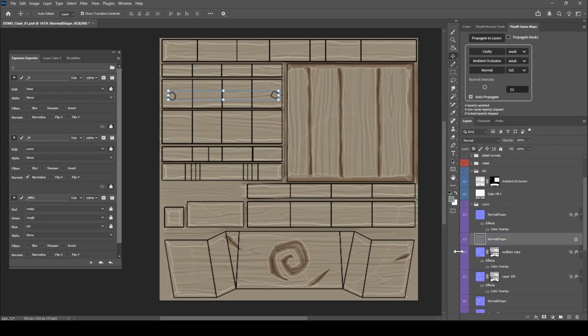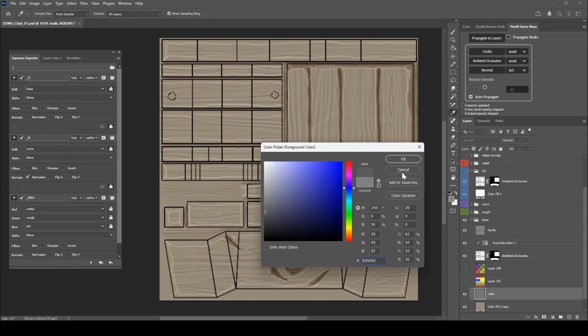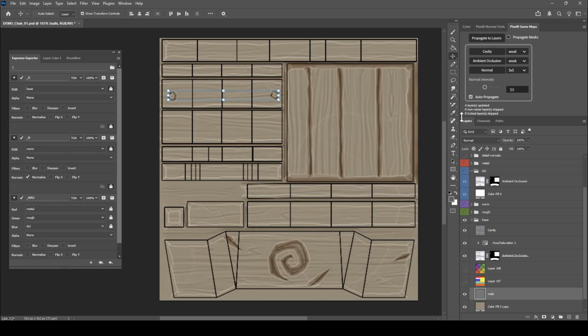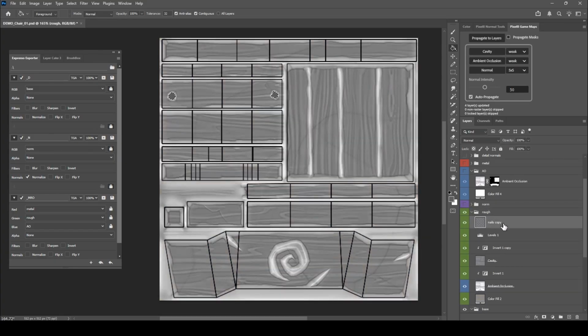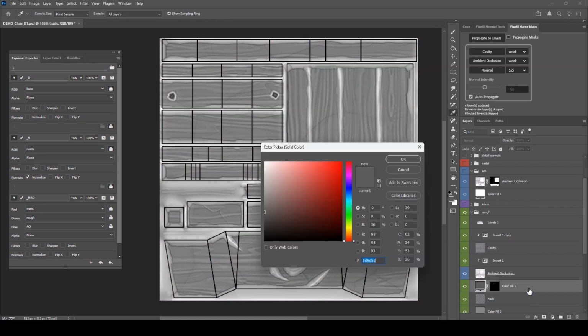Now let's take another look at those nails. I'm going to control click the nails layer in my normal map to get a selection that's the right shape. I'll make a new layer in my color folder, I call it nails, and I'll fill it with metallic gray color. Then I'm going to duplicate it, move it into my roughness, and then I'm going to remove copy from the layer name. And again, you'll see why in a minute.